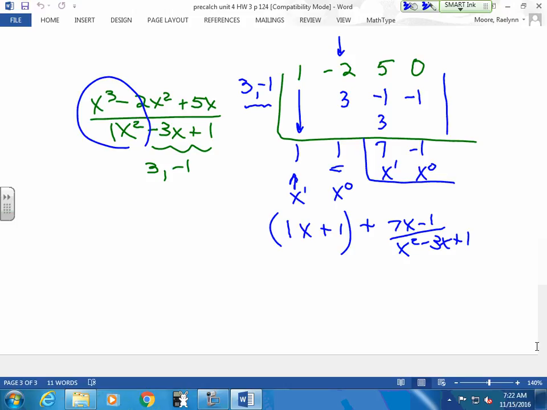Do you have to leave the 1 there? No, I just did it just in case. You know, if it's a 2, we bring down the 2. So I brought down the 1 for you. So here's your factor. Here's your remainder. It kind of has the same flow. It does have the same flow as your regular synthetic division, but because you have two factors, you have to do it twice. And you always go to the right. Just keep going to the right. And then add down the 1 column. You don't add both columns down until you finish.